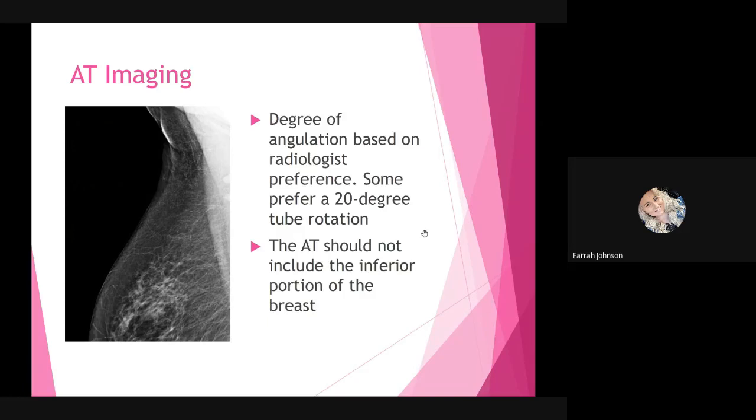So once again, it's just like your lateral medial or medial lateral projection, except that you're only focused on this axillary region. So you get the corner of your image receptor way up in the apex of their axilla, and you just compress the axillary tail portion of the breast. This is primarily used if they're trying to look at an enlarged lymph node that may look a little suspicious, anything like that.